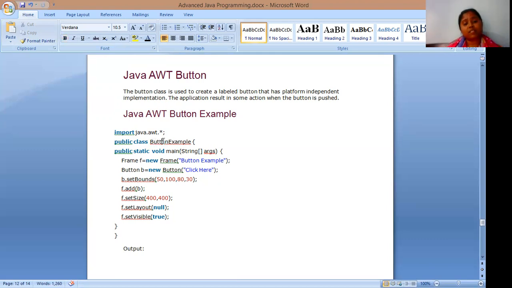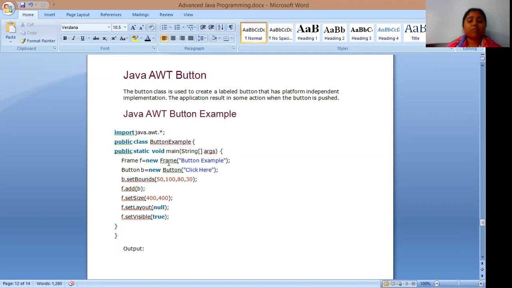Now in this class we are making the main method, and in this main method we are creating a frame object. Frame is a class. f is an object of this Frame class, equals new Frame("ButtonExample").